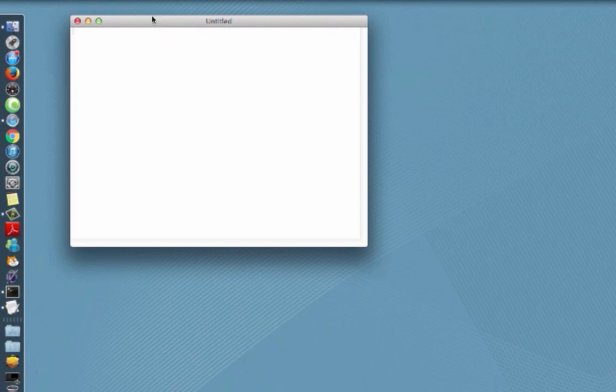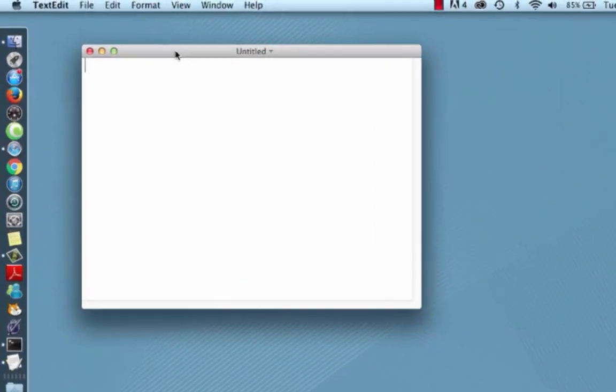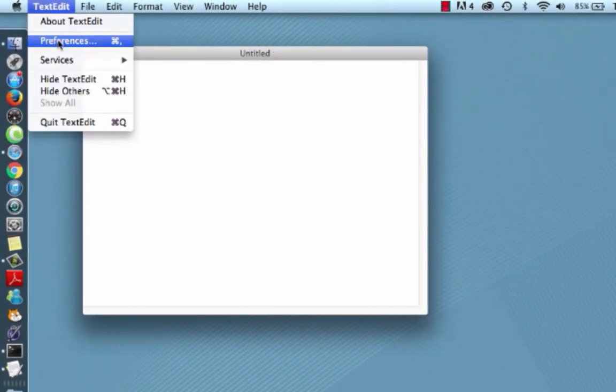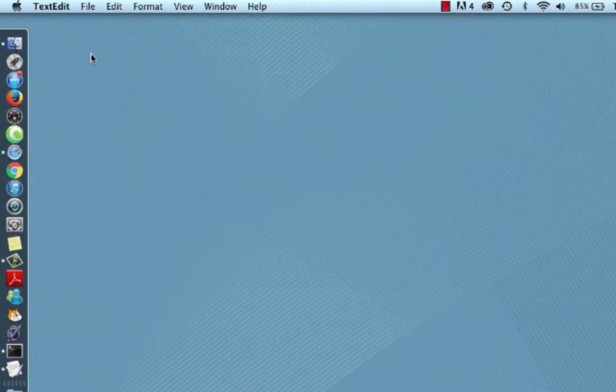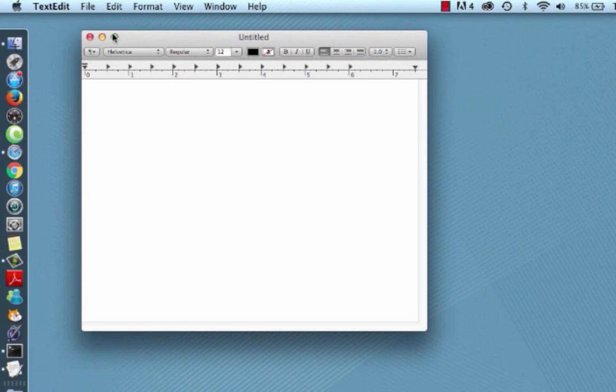And it should look like this. This is plain text mode. Now, if you haven't used TextEdit on this computer before, and if you haven't set it into this mode, then it won't look like this. You're going to need to go to Preferences. You're going to need to change stuff to match, well, not even all of these are right. If we do Restore All Defaults, and I open a new one, this is probably what yours looks like.